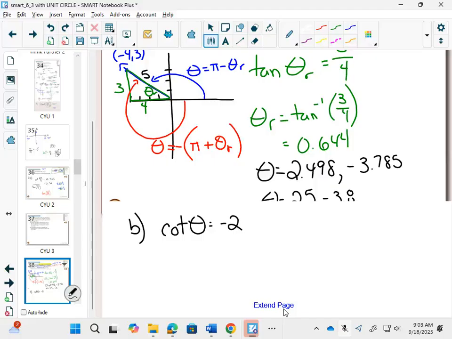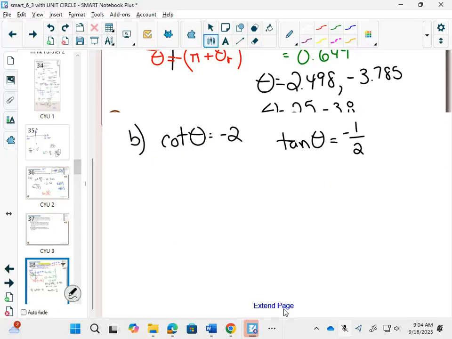First of all, cotangent is one of the ones that's more difficult. So the first thing I would do in this one is say, if I know cotangent of theta is -2, tangent of theta will be -1/2. Notice the angle didn't change, but the ratio changed. From there, according to my CAST rule, I would know that this is going to happen in either quadrant 2 or quadrant 3 because tangent is negative.